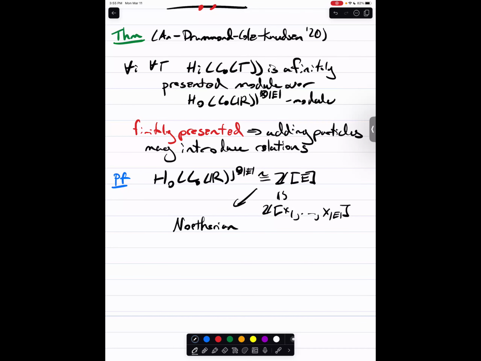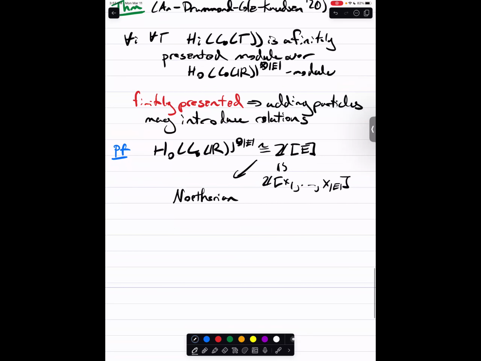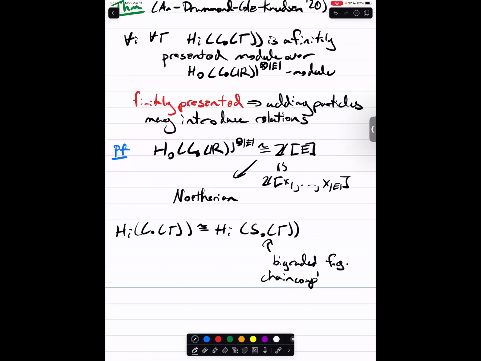And we say to ourselves, well, how does this help us? Well, it turns out that the ith homology of this unordered configuration space is really the same thing as the ith homology of something that we're going to call the Świątkowski complex of gamma. And this turns out to be some nice bigraded, finitely generated chain complex over Z adjoin E.